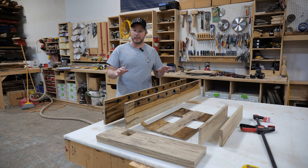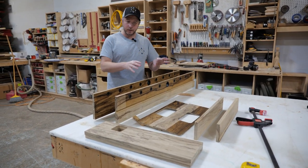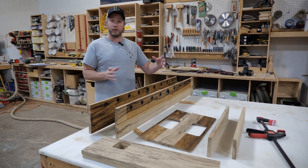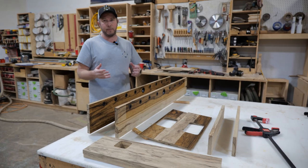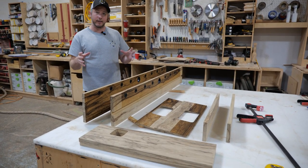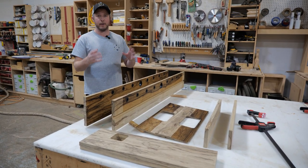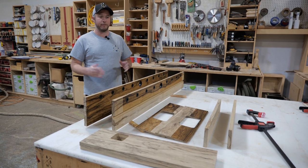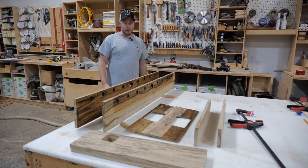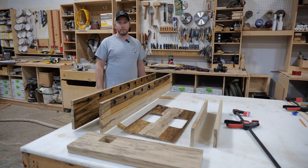We've got all the components sanded, and we've oiled certain areas, mainly because they're hard to reach areas, and we didn't want to oil everything because we still have to do some glue ups, and you can't oil pieces and then glue them up. So we just hit those hard to reach areas. Now we're going to do that assembly, and then we'll finally oil all the exterior parts that can be done after the glue up. And then we're going to work on some legs, and then we should be able to start playing.